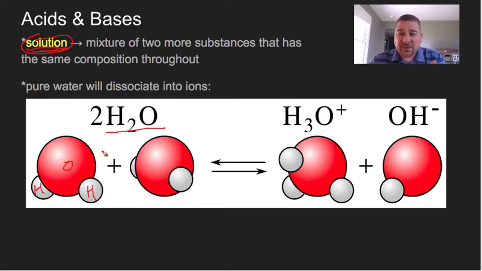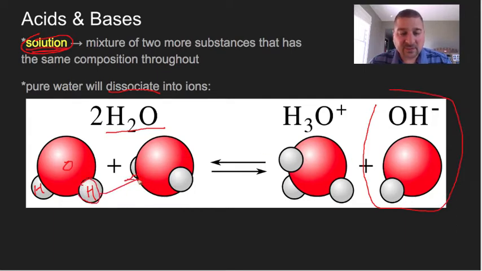When you have just a beaker of pure water sitting there, some of the water molecules will dissociate, or break into two ions. The first one here, and actually this is flipped as opposed to what it is in your notes, the O is an OH ion. So one of the hydrogens here will jump and move over to this water molecule over here.